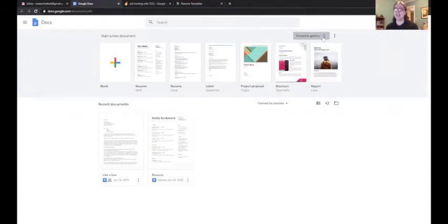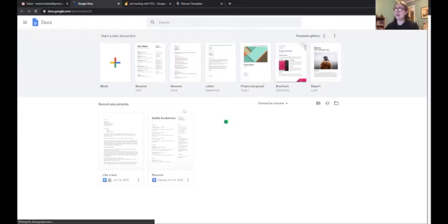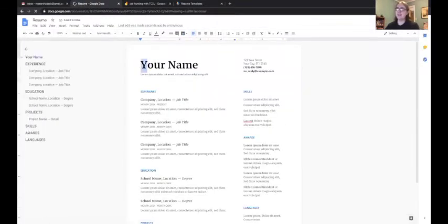It is really handy to have your resume saved online, even if you don't use Google Docs to make the resume. Having it saved online is a wonderful way to make job hunting easier for yourself, because often the websites you're applying to are going to want you to submit your resume digitally. They'll want you to upload it to the website, and you're going to want to have it available pretty much anywhere. So, wow, a lovely resume. And you just go in and edit all the things that are not what they should be. And you can have a great resume using Google.